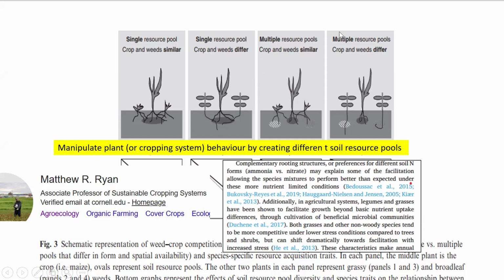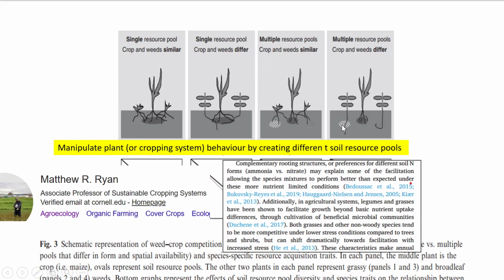And then here, this is the ideal situation. You have multiple resource pools, which I talked about just a minute ago, but now you have very different plant species. This species taps into this resource pool. This species taps into this resource pool. Now you're looking at very significant increases in productivity. And this is probably the situation that occurs when your land equivalent ratio is 1.5, up at those very high levels.